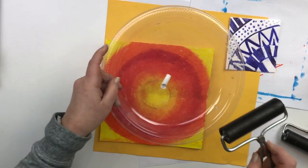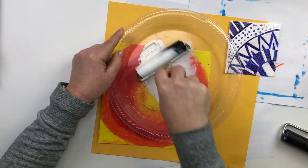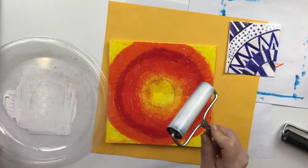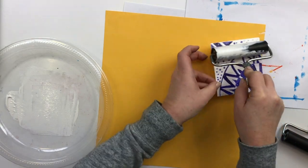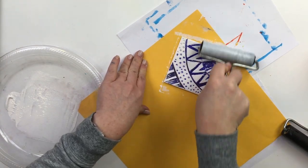Once you've got a printing plate and a background done, we're ready to print. We're going to roll the brayer in the white ink on top of the clear plate. Make sure you cover the brayer well. Then, keeping your printing plate on top of a messy mat, we're going to cover it with the white ink. Again, make sure you cover it well.